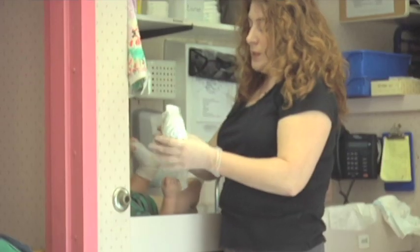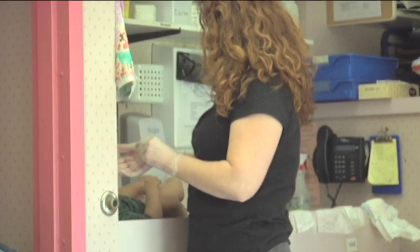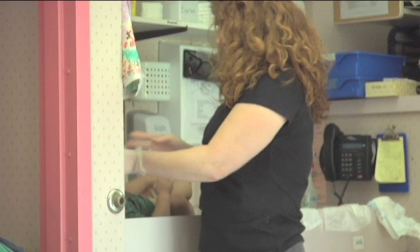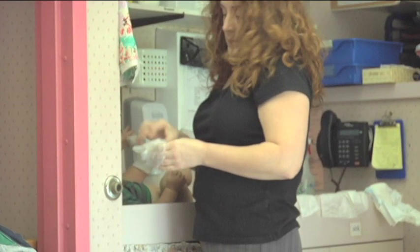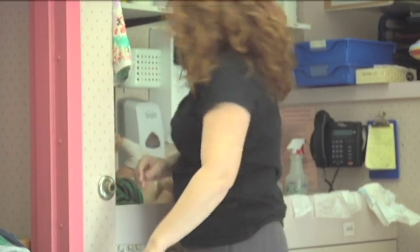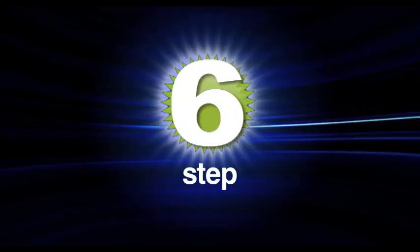Removing disposable gloves is different than taking off winter gloves. Pinch the first glove at the wrist and pull down, touching only the outside of the glove. Ball up the dirty glove in the palm of your gloved hand. Now, slide 2 fingers under the glove at the wrist. Pull the glove toward your fingers, turning the glove inside out as you're taking it off. The germs and soil are contained inside the gloves, which are ready to drop into the trash can.